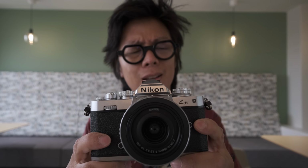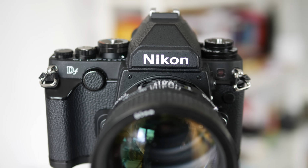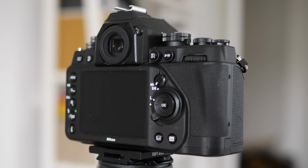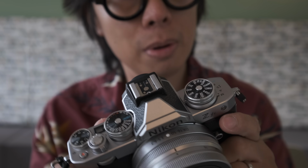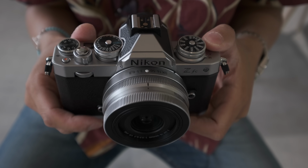Well, this is a far better looking camera than the Df, if you remember that. It was a digital camera with old school aesthetics, done way before Fujifilm gave an X. It was a fantastic idea, but missing something to make it a popular choice with the masses. This is how I imagine the Df should look. This is pretty much an FM2, FM3 in a digital body. If you're a bit of a sucker for the old Nikon FM, and you've got a pulse, and you definitely will be, then this will certainly appeal because it looks exactly the same. The only thing that's different is, oh my god, it's got a tilty flippy vlogging screen.